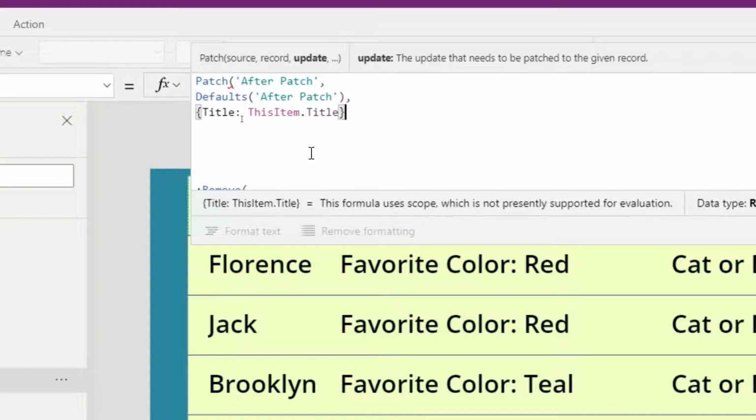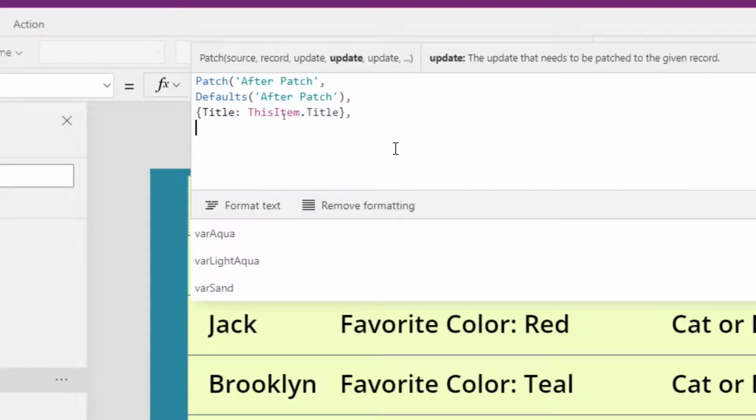And now I'm just going to do this for all of the columns that I want to actually create here. Key thing being, before you use this Patch command, you have to have these columns already created in your data source. If not, Power Apps has no clue what you're trying to do. So this column was already created in my After Patch SharePoint list. So just something to keep an eye on there. So we're going to go comma. Now what's the next thing I want to do?